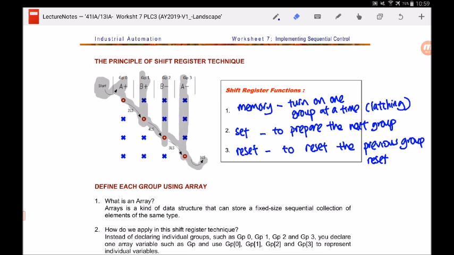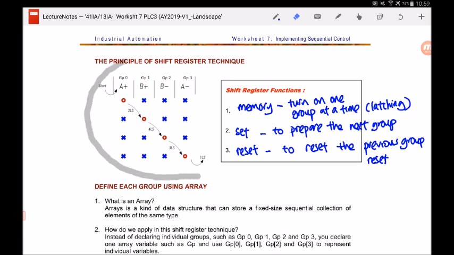It will touch 1LS. So this is how this process works, and you can see that there are actually 4 steps to complete this entire bending workstation process. In each step, I call them group 0, group 1, group 2, group 3. Basically, they are just names to represent each step.